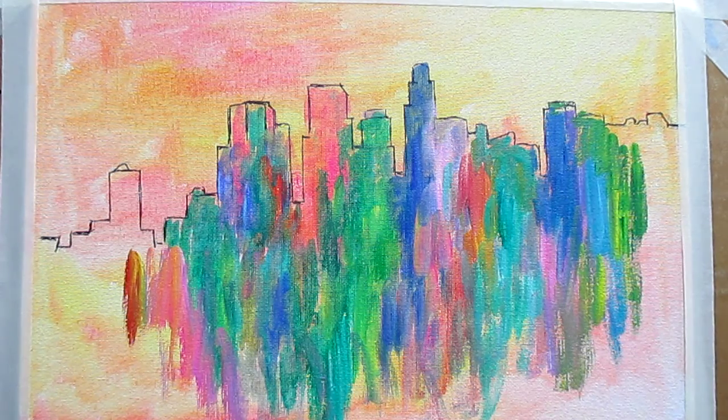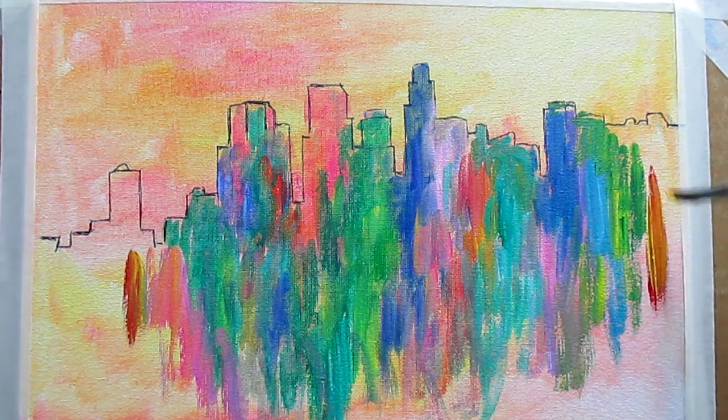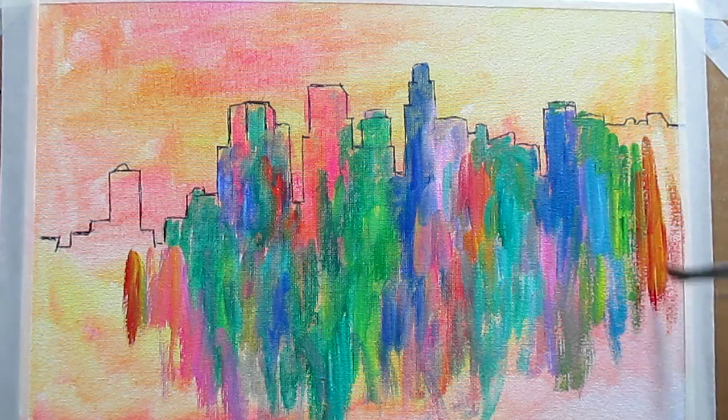I'm having a hard time with my red showing up. It just keeps turning this brownish color. I'm going to put some pink in that.